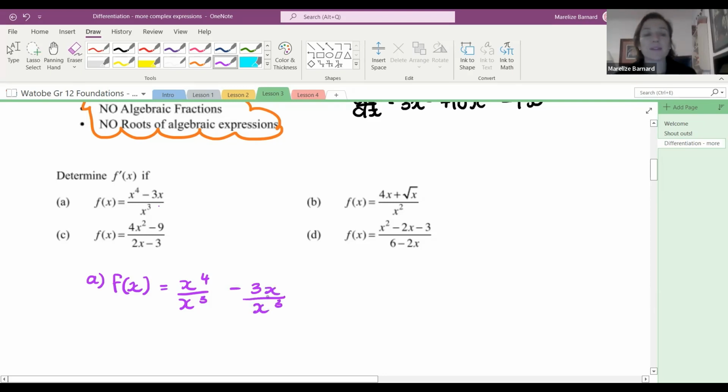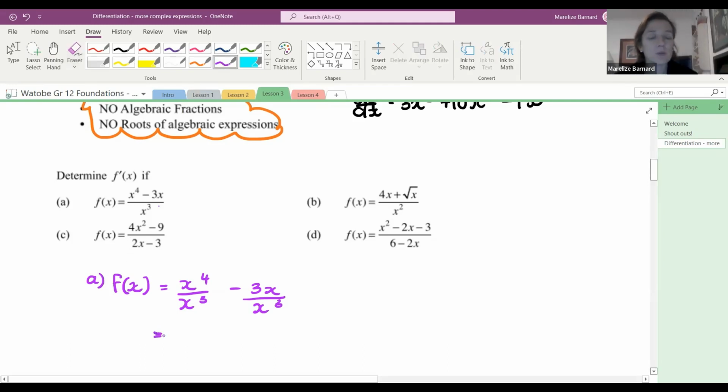So just separate it out like that, and that you can still do if you've got a fraction where there is one term in the denominator. But look at this one here, which we're going to get to question C. Here we've got 2 terms in the denominator, so that plan is not going to work here. But we'll chat about question C when we get there, and we need another plan for there.